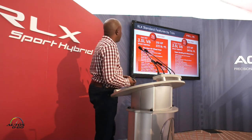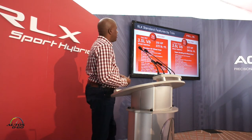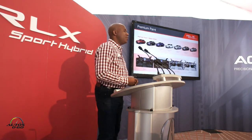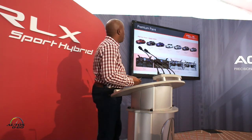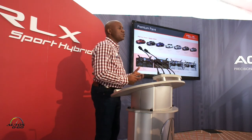The Precision All-Wheel Steer features a V6 with 310 horsepower and a 10-speed automatic transmission, and the entire suite of AcuraWatch assistive technologies is standard. The RLX Sport Hybrid starts at $61,900 and features the NSX supercar DNA three-motor sport hybrid system with 377 horsepower and 341 foot-pounds of torque. For 2018, there are also new color options, including Brilliant Metallic and Majestic Black Pearl, which are high-quality multi-clear-coat paints available for an additional $400.